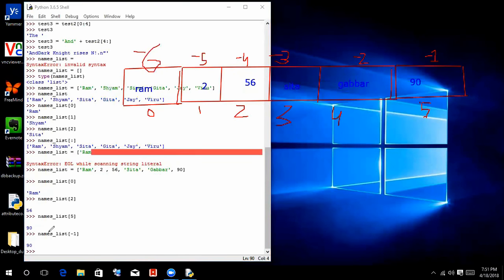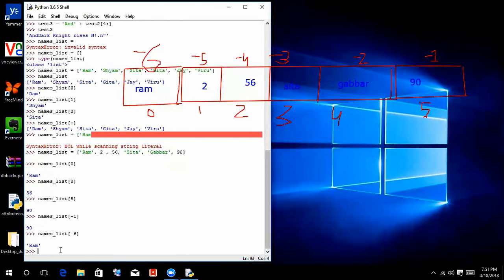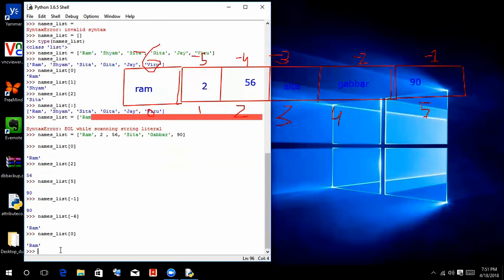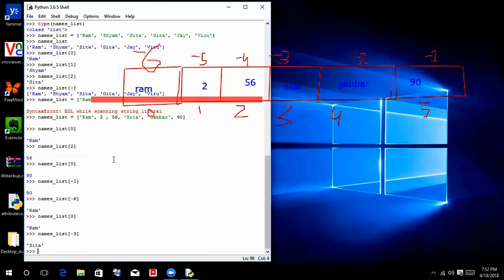Okay, so what would be -6? Ram. And -6 and 0 have the same thing. Okay, and what would be -3? Suppose you want to print from 0 to, like I want to print Ram to Sita.